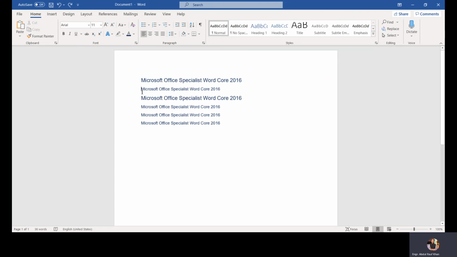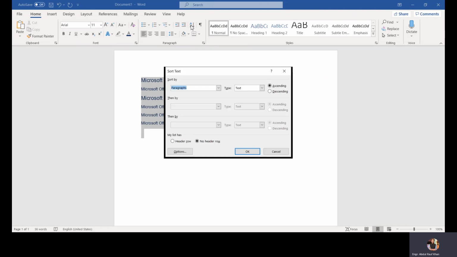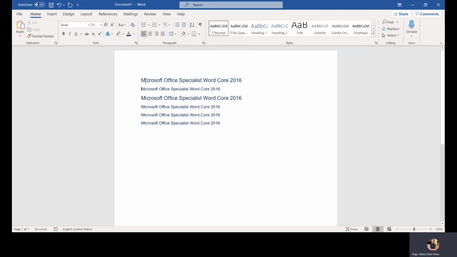Now, I added the indent by pressing the tab key from my keyboard. You can add it manually from here too, like increase indent. It would increase your indent by a tab space. And similarly, you can increase indent and decrease indent from there. Now this is a sort option. If you want to sort your text by paragraphs, headings or fields in ascending or descending order, let me change that first.